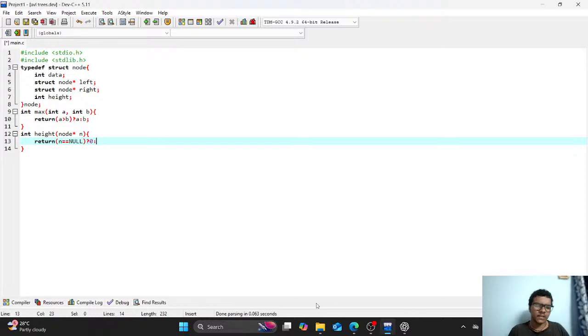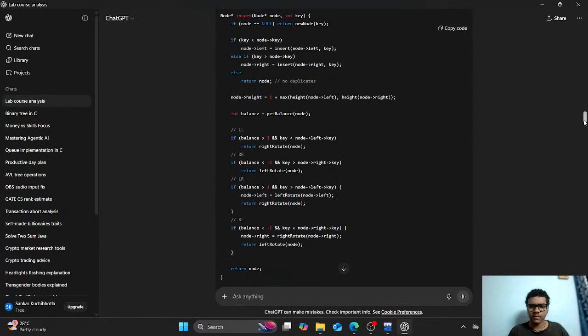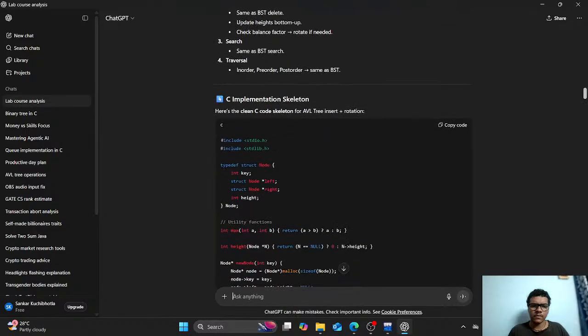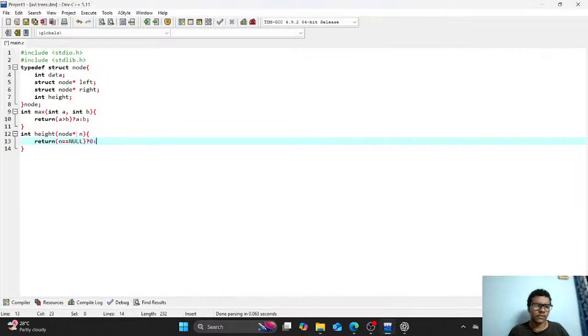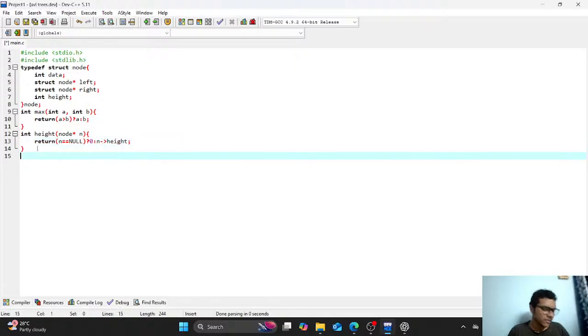Typedef struct node, okay. N is equal to null, you will return 0, or you will return n of height. This thing is not working for some reason.